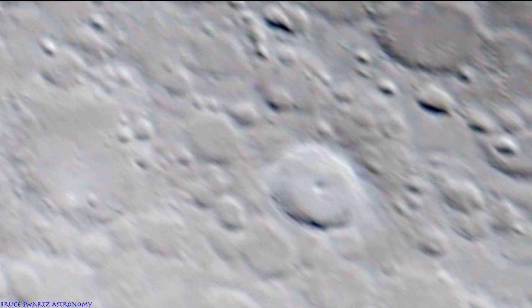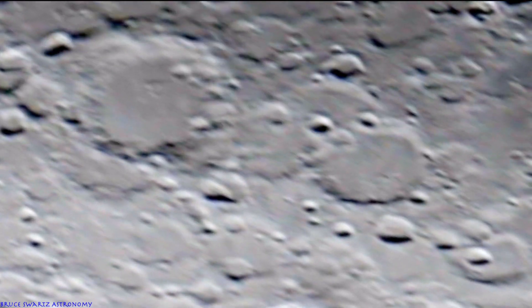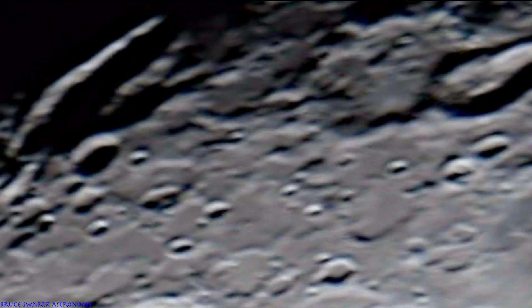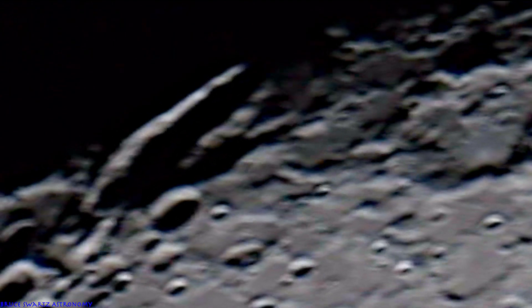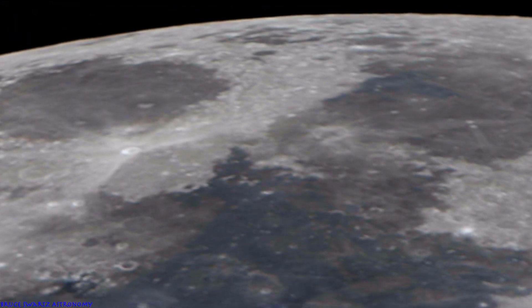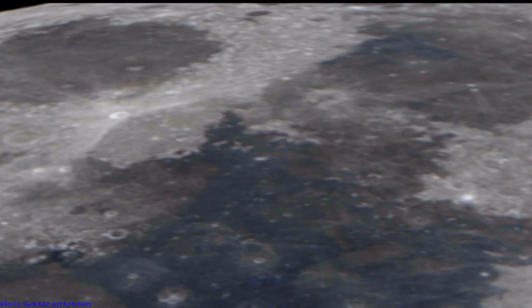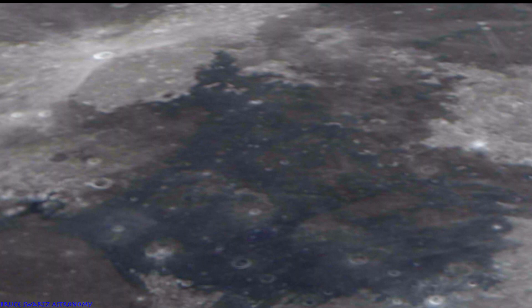Tycho Crater — check it out guys. There's always a mist, haze, or smoke around Tycho Crater all the time. It's said it's white like that because it's a younger crater, but I don't think so — we're seeing smoke and hazes, and some of these actually look like they're coming from the craters themselves, as I've shown in past videos. This beautiful spaceship parked there on the side, waiting to leave — it really does look like it. Obviously these objects haven't moved for thousands of years, but we don't see the moon for a couple of days or weeks at a time, so who knows what's going on up there. All these objects and UFOs could be leaving the surface, right under our eyes — they're so small to see from here. They're white lights roaming along the edges of these craters and mares, so hard to detect, but not impossible.